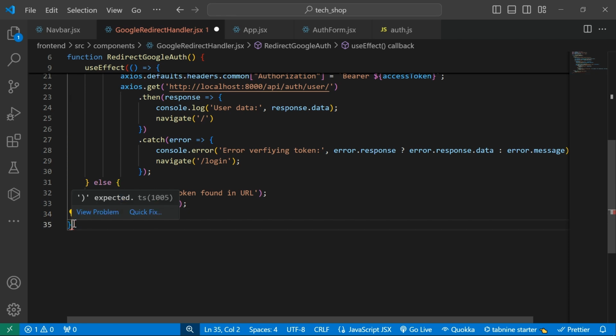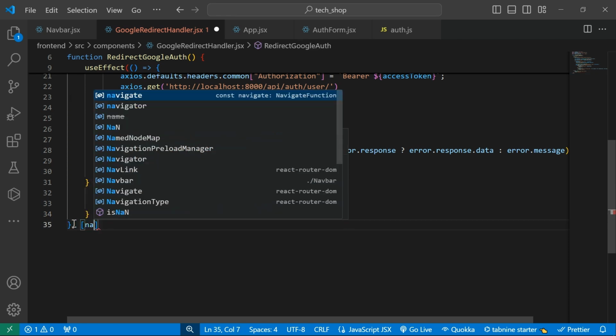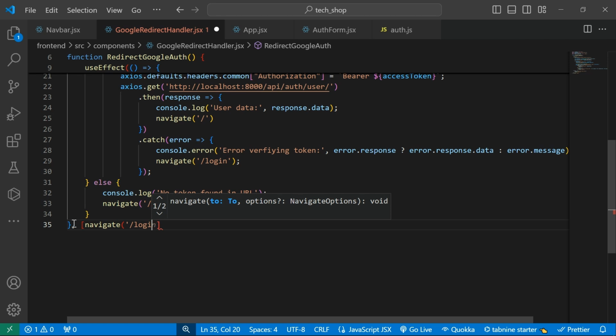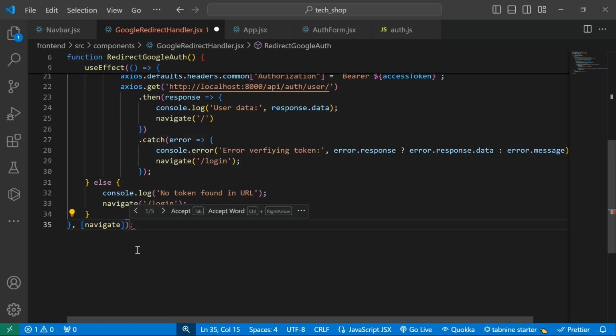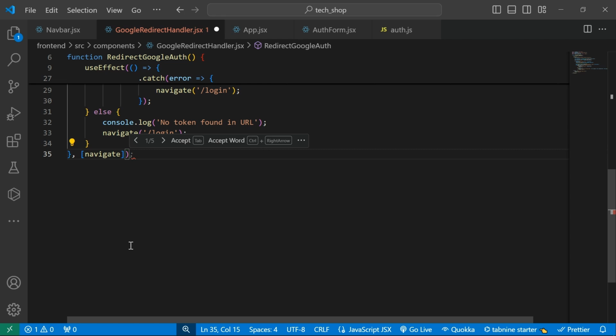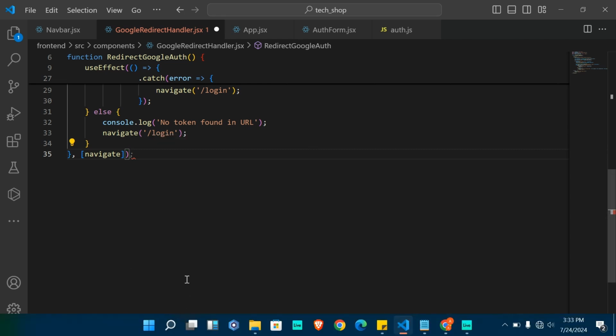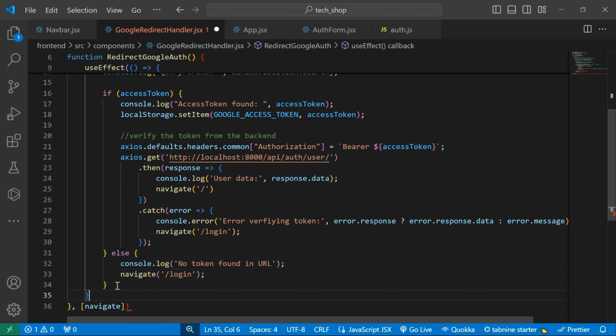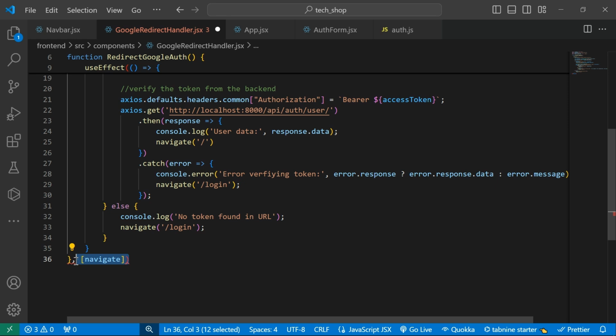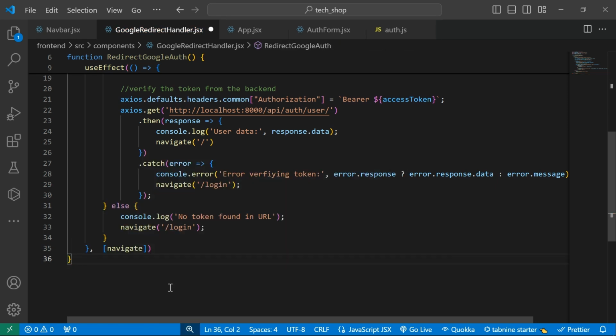Set our navigate here, no need for login, just set navigate, close it. Below we need to have one more, our function is not yet closed. Let me cut this off and put it down. It should follow this if. So we will now move our navigate to here. Remove the comma there, then bring this back.